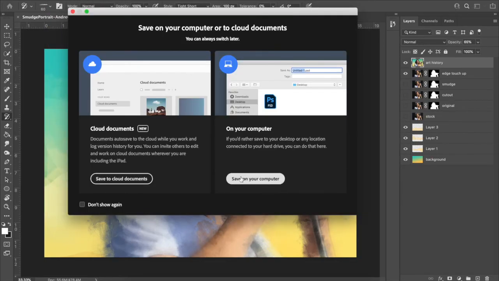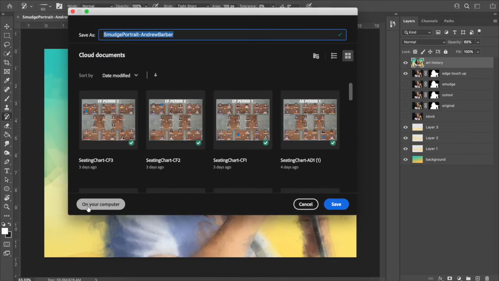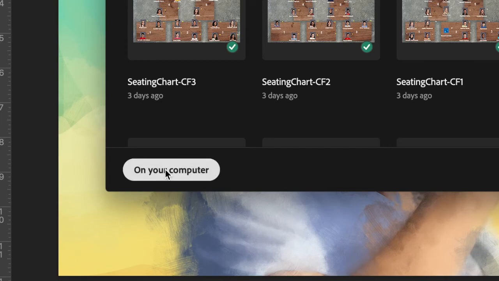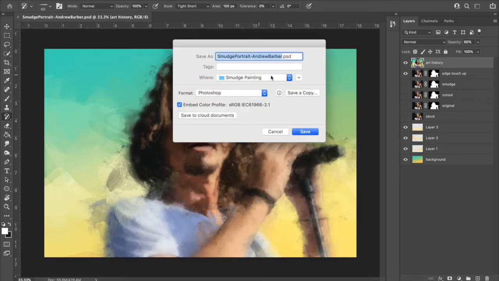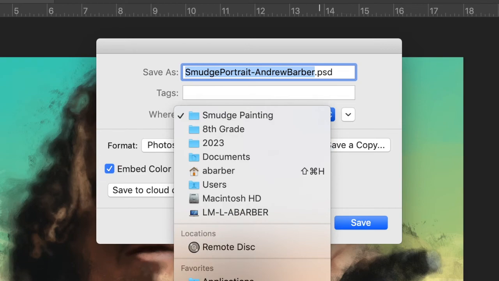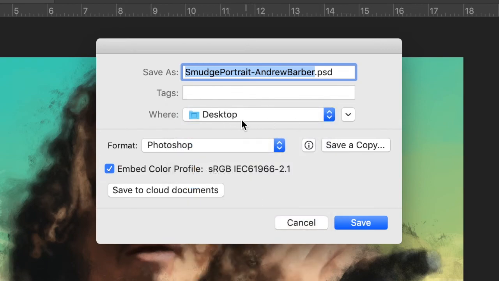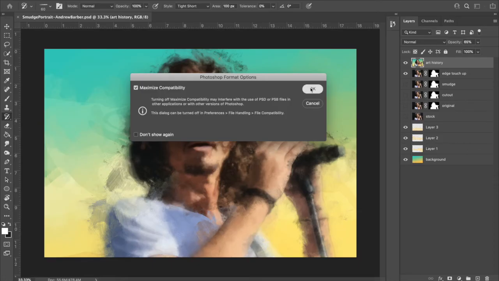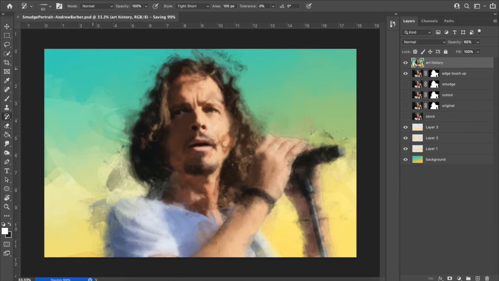You're going to be looking for Save on your computer. Yours might not be right here where mine is. It might be down in the bottom left, because if you're on the cloud documents like I am, you'll see it on your computer down here in the bottom left. Hit that. Choose on your computer where you want to save this. I want you to throw this directly to the desktop. So where it should say desktop, and the name should be good right here. So you can go ahead and hit OK to that, hit save, hit OK to whatever else comes up. Doesn't matter. It's all default settings for us.